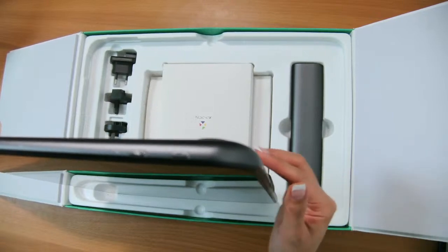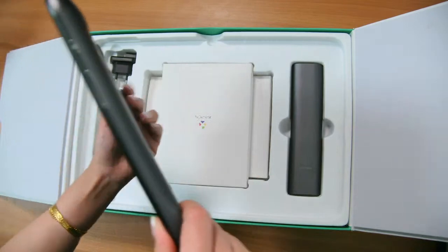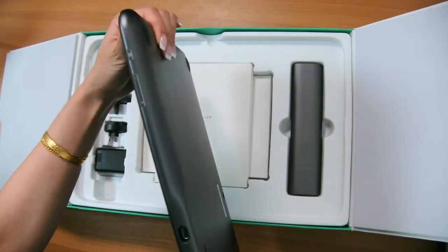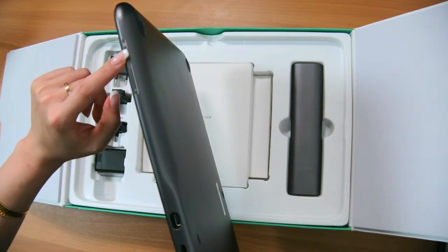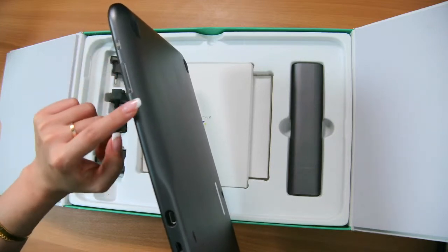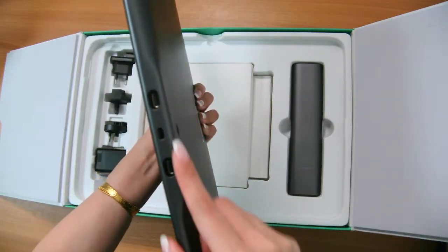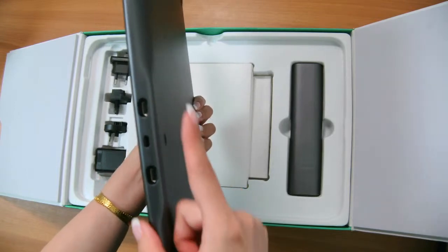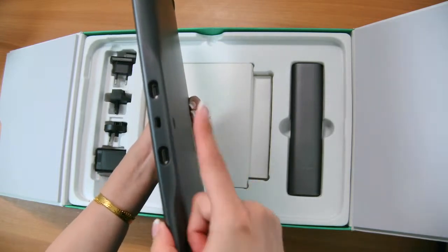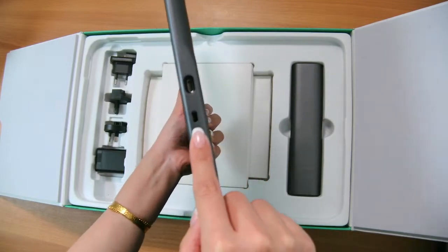Let me know if you guys can see this very clearly in the comment box for me. Any questions? And here, on top of the display, this is a manual key, and this is a plus and minus. And it comes with two full-feature USB Type-C ports here. And here is a security slot.